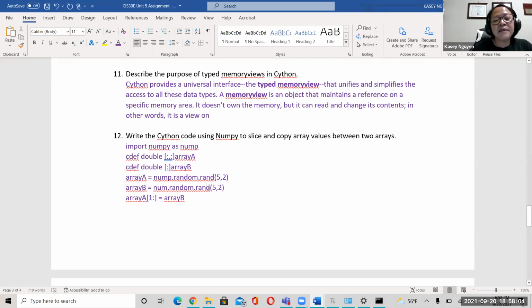Now we don't have to randomize it. You can use zeros, you can put values in them. As you see in the output, whatever was in array A is going to be put into the second part, the second dimension of your array B, as we're using 1: here. Okay. Any question?